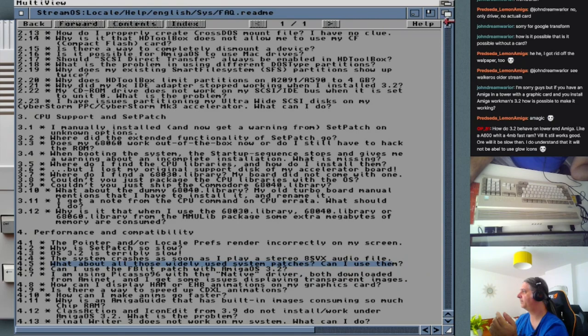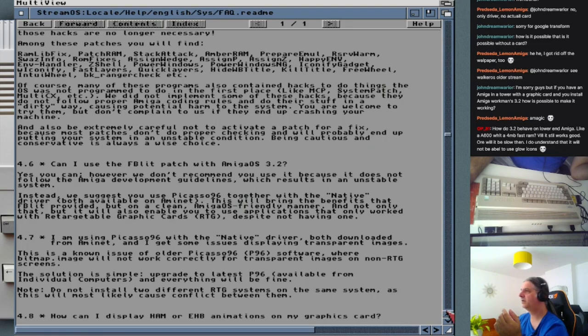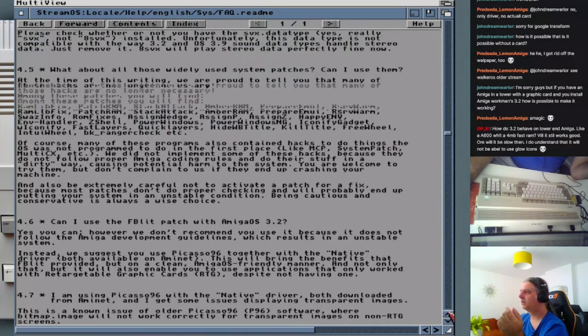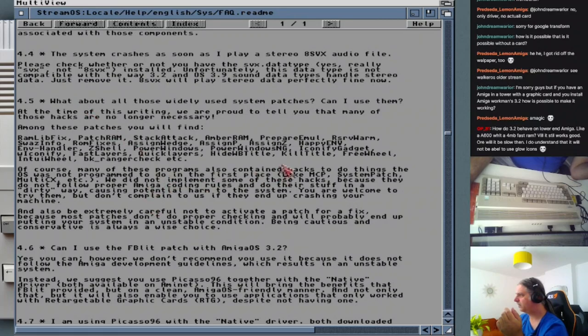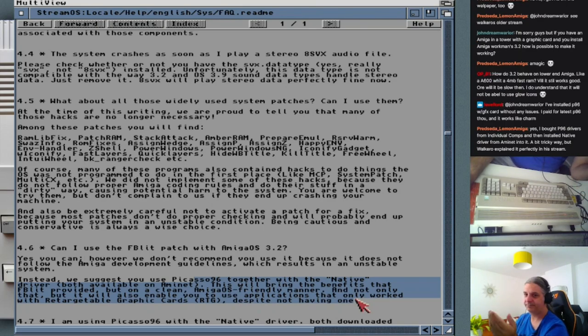Here, 4.5. I believe that's the place. 4.5. Yeah. Here, can I use the fbleed patch with AmigaOS 3.2? Instead, we suggest you use Picasso 96 together with a native driver, both available on Aminet. This will bring the benefits that fbleed provided, but in a clean AmigaOS friendly manner. Here you are.